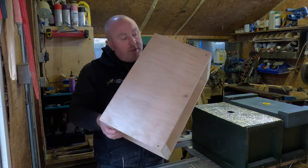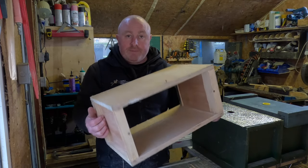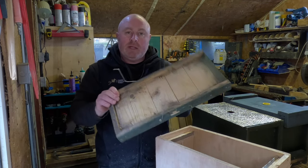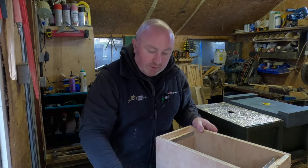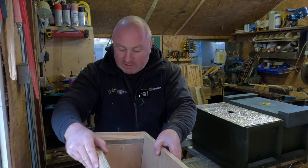So there we have it, there's our nuc. So there's various options you can do now. You can either put a solid floor on it, or a Varroa floor, buy some Varroa mesh. Or my preferred method is to build one of our solid floors, but just in a nuc size. And that way the nuc can clip on and off. You can double these nucs up, you can stick them on double brood or whatever you like, use one as a super.